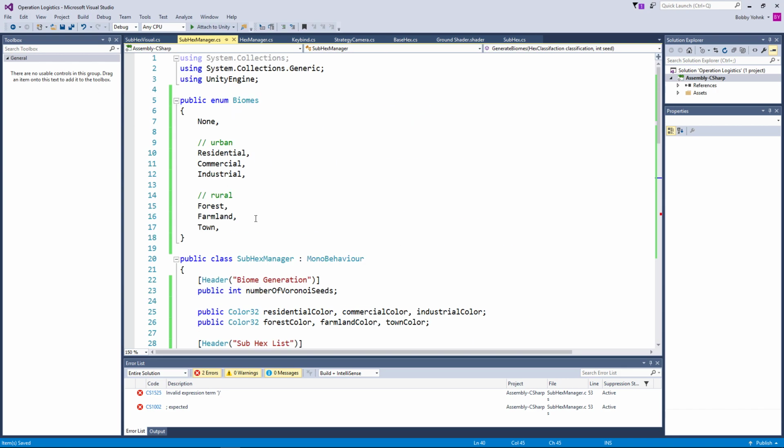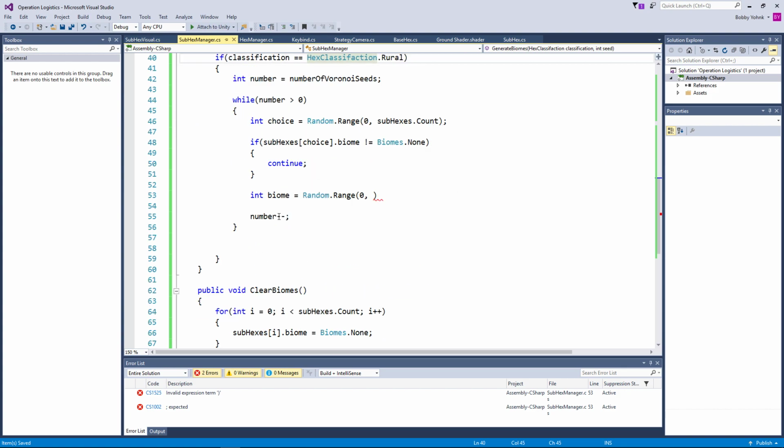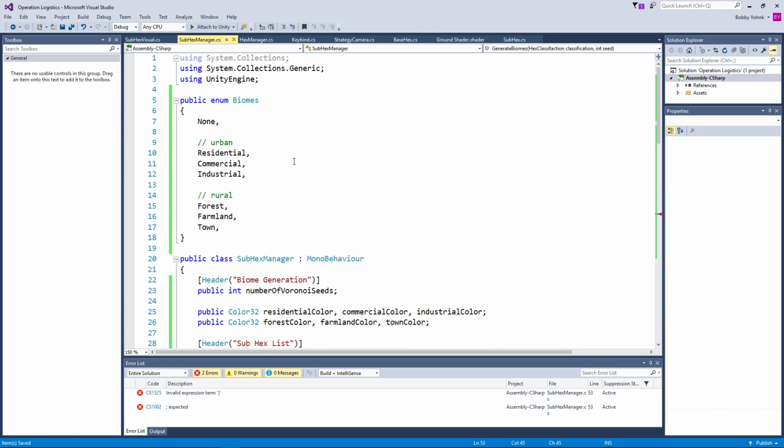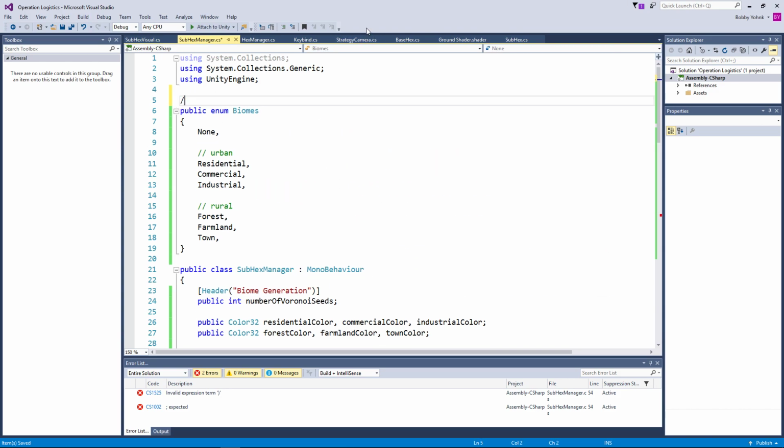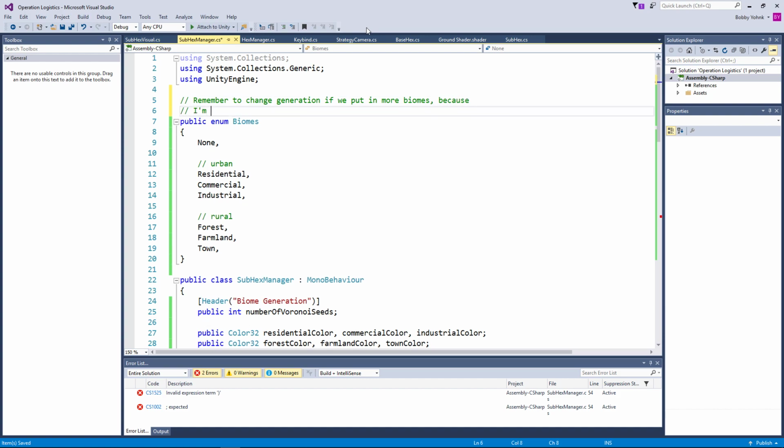Let's go back up to our biomes enum. No, we can't do it that way. Never mind. I changed my mind. We'll have to change this manually if we add any biomes back in. So let's put a comment up here: Remember to change generation if we put in more biomes, because I'm lazy and hard-coded.